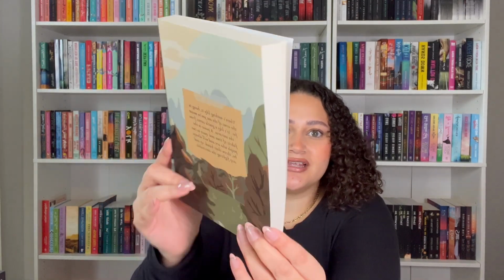And here is the spine and just the overall muted colors, earthy tones. It's just for me. It's just for me. It's just for me. And it is also signed, and it's just gorgeous. The back says, "There's nothing like it, being in the arms of the one you're meant for. It's like a gentle caress from the universe, a pause in the fabric of time and space as 2 people who are and will always be throw their hands up and stop fighting the inevitable." Listen, just with that quote in the back, I already know that I'm going to love her writing. So that was a pre-order that I did.